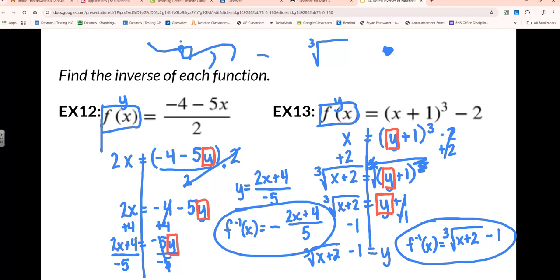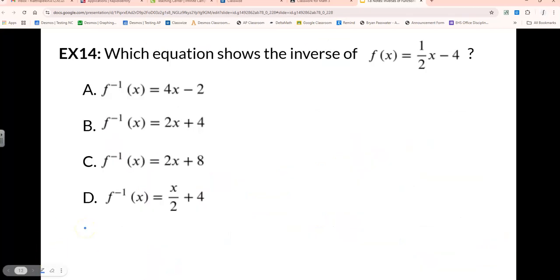please, I beg you, you can't do these if you just write a couple things down, unless you are so good at it that you can do the whole thing in your head. And most of us are not so good at it that we can just do it in our head. Okay? So please, neat work for these.